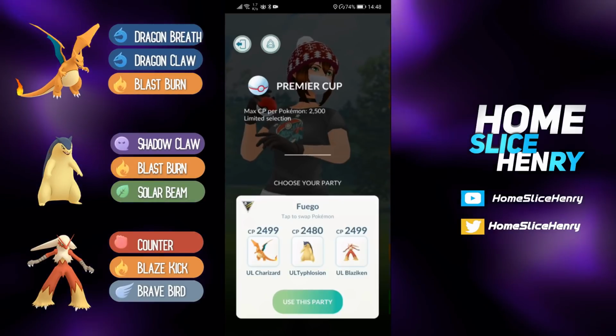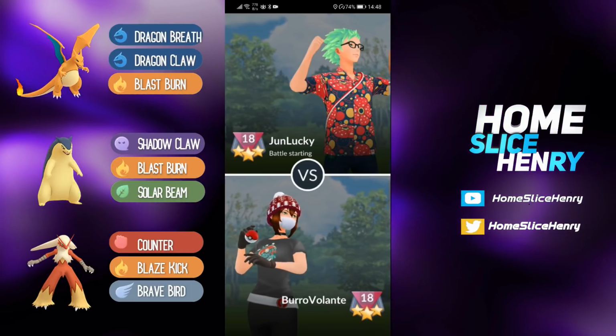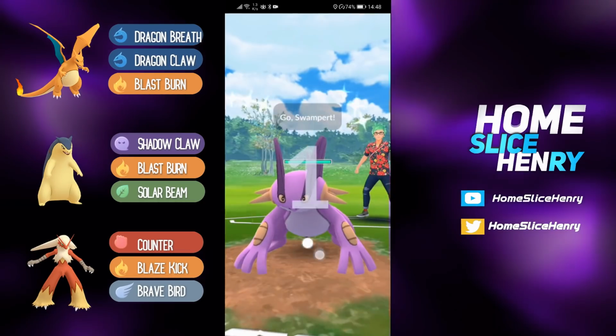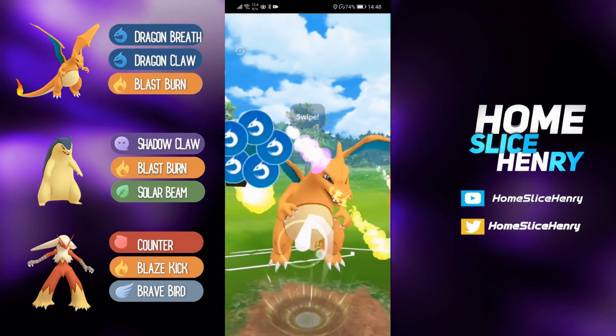Looking good. All right, hopping into game number 5. Is he going to be able to get the 5-0? All right, battle starting. We got this. All right, against John Lucky. Who will be the unlucky one in this match? Oh, well, right away, I'm saying him. Based off the triple fire team right away.